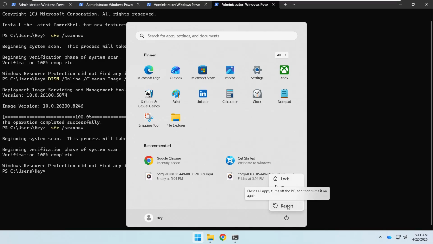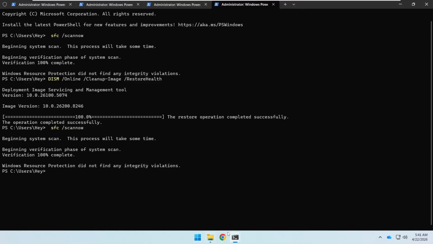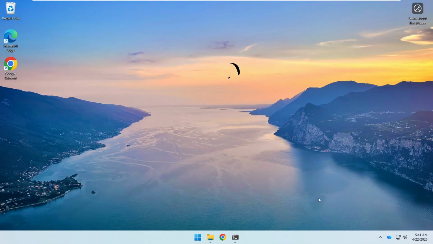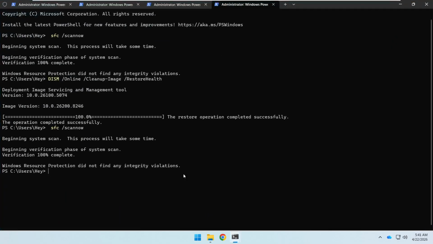The final SFC scan confirms the result. If it says did not find any integrity violations, your system files are clean. If it says found corrupt files and successfully repaired them, the corrupted files were fixed successfully. With the repair process completed, system stability issues caused by corrupted files should be resolved. That includes problems like crashes, freezes, or missing Windows features that were tied to damaged system files.